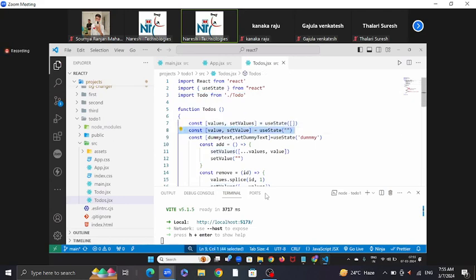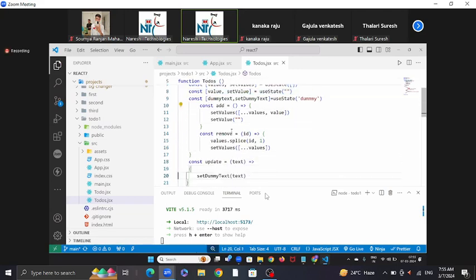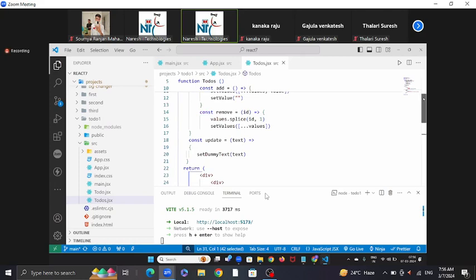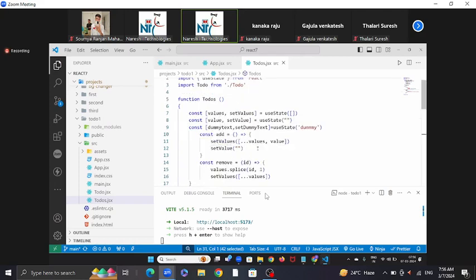value. Okay, and then here, whenever someone is entering a value, at that point only I am changing it. Now the button click is there. If someone clicks on this button, it will call the add method, and in that add method I updated the set value. Set values is an array. I am pushing whatever is in the value to the array, and then I am making the set value empty. Automatically the input box will become empty again.